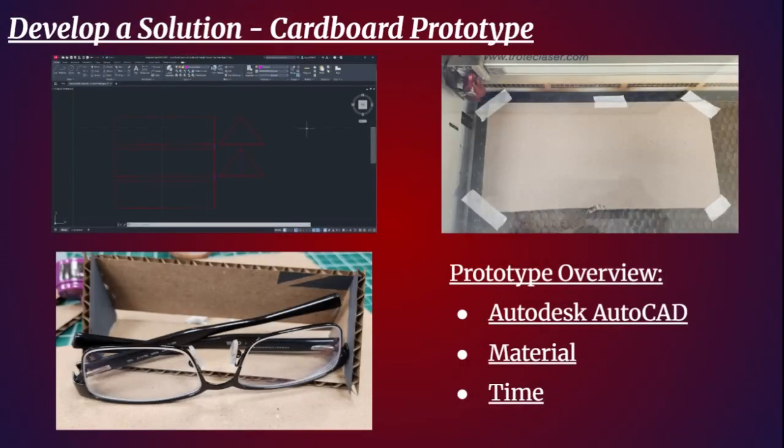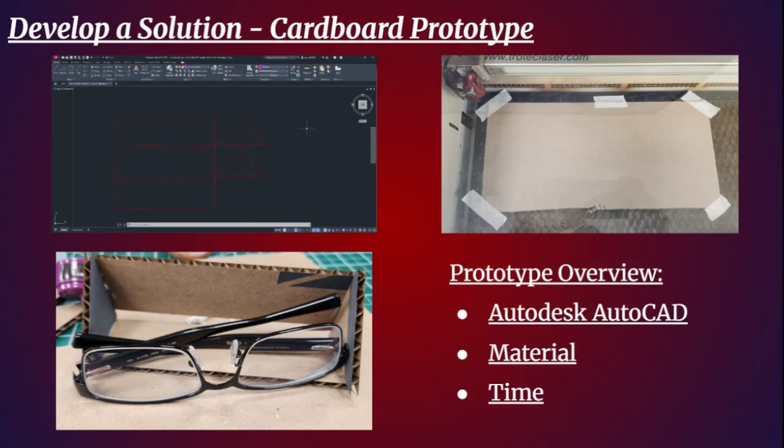After choosing the design I wanted to go along with, I began to develop a cardboard prototype to test out size dimensions and how I wanted my finished product to look. I used Autodesk's AutoCAD to design the sides and the faces. I began by modeling the size of the triangular face I wanted, then followed it by projecting the lines to give me the rectangle pieces that will go on to give me the sides of the triangle. Then I took the drawing that I made in AutoCAD and used a classroom laser cutter to cut a piece of cardboard into the shapes of the pieces I drew.